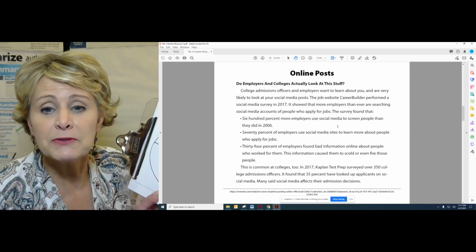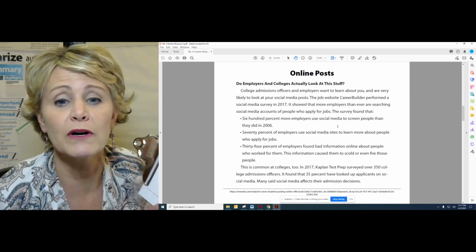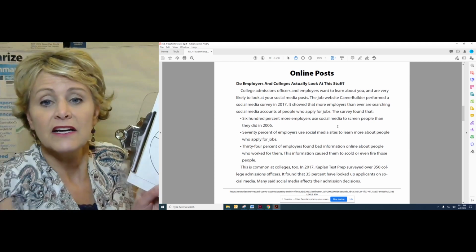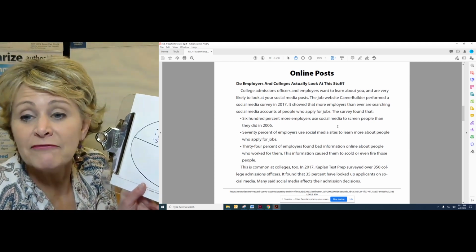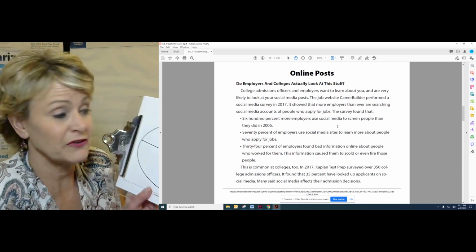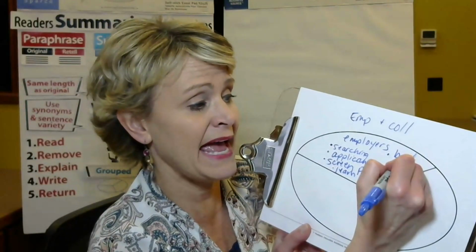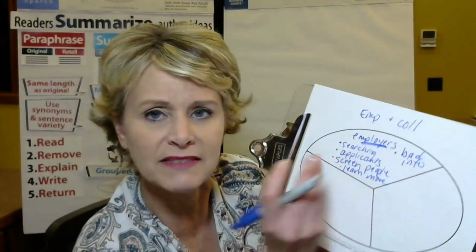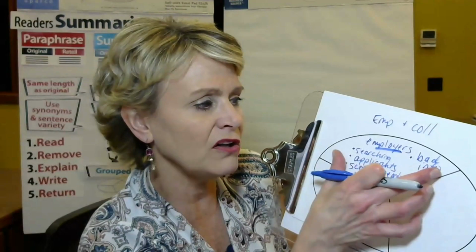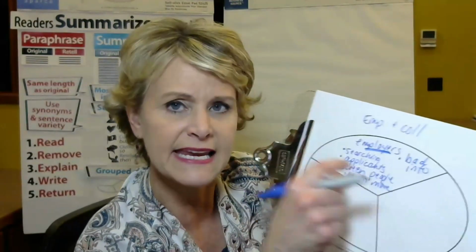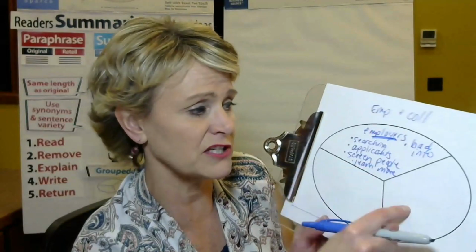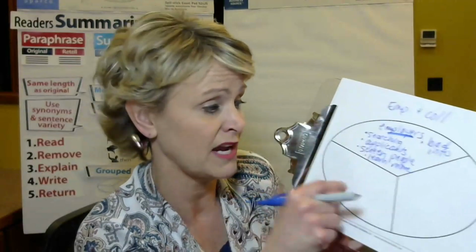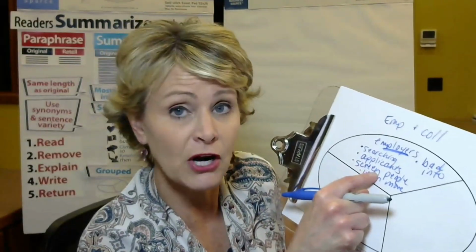Got it. 70% of employers use social media sites to learn more about people. Learn more about people. All right. Got it. 34% of employers found bad information online about people who work for them. Oh, so they're looking for bad information. Remember, this is all, Ms. Meckens, why are you writing it all in the same one? Because it's all about what the employers are doing. All of the details that go with this pie piece stay here. If I get something about colleges, I'll put it somewhere else. Or if they mention something not about employers, not about colleges, but something else, I'll put it here. But right now, I got to keep it all tightened together.